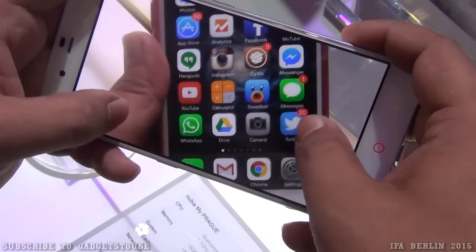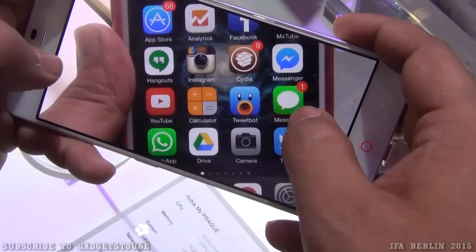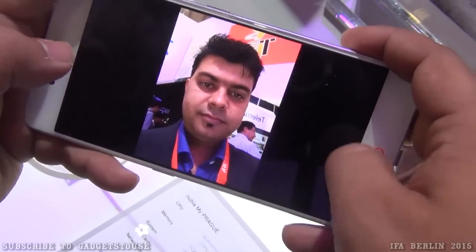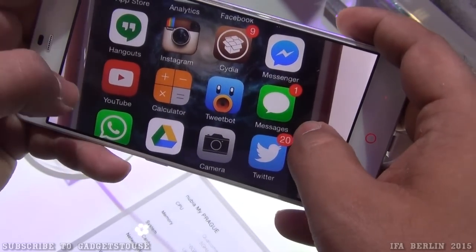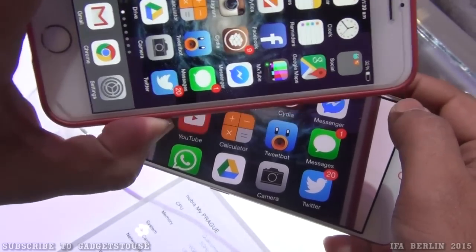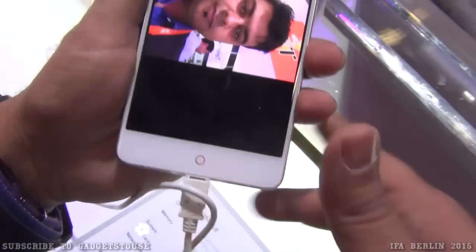So the rear camera is doing a pretty good job in terms of details, in terms of color production. Everything is looking nice. Let me take a look over the other photos which we have captured. This is one more photo which we have captured in a low light scenario, and this one as well. Details are good, color production is also good, and I can compare it with the original subject over there. It is quite close.